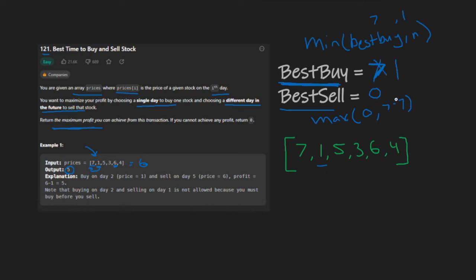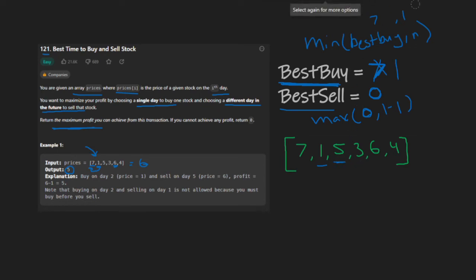Then we're going to update best sell by taking the max of best sell, which is currently 0, and n minus best buy, which is 1 minus 1, so still 0. This will not change. Then we go on to the next item, which is 5.